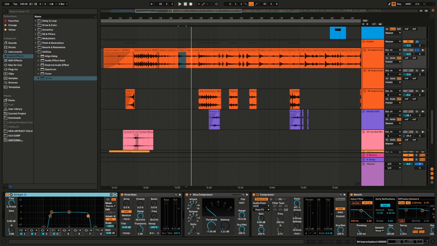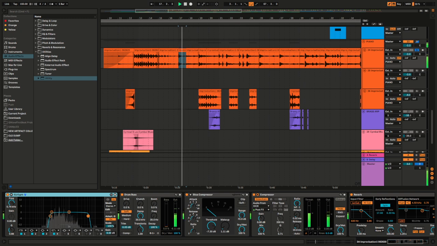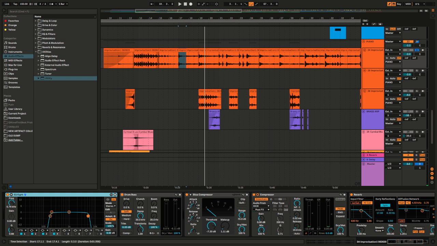So basically what that means is it's taking all of the transient information, which again is when the audio peaks, and it's basically going to make it sharper sounding, I guess. So if I take off the transient, and then if I put it back on, actually it doesn't. Does it do anything? Why did I put this on here? I might just be yapping.